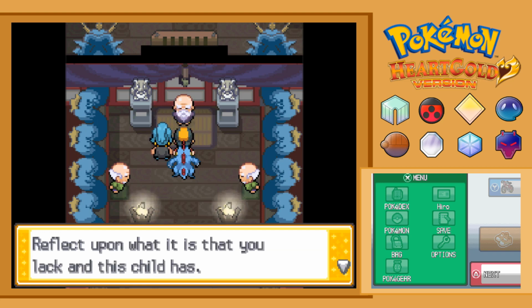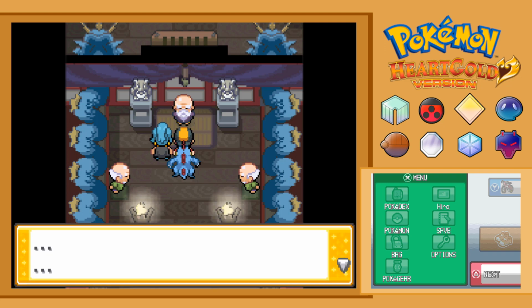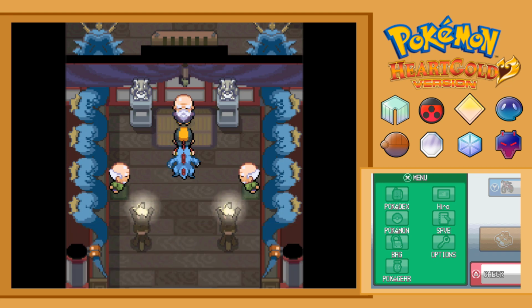Claire, reflect upon what it is that you lack and this child has. This has got to be so embarrassing for her. I'm a literal child, and she's got to be in like her 20s at the oldest, or at the youngest. Ellipses. She just books it out of there.